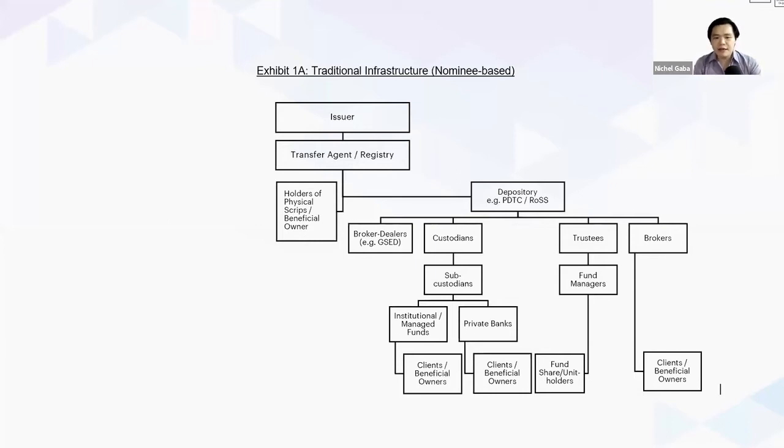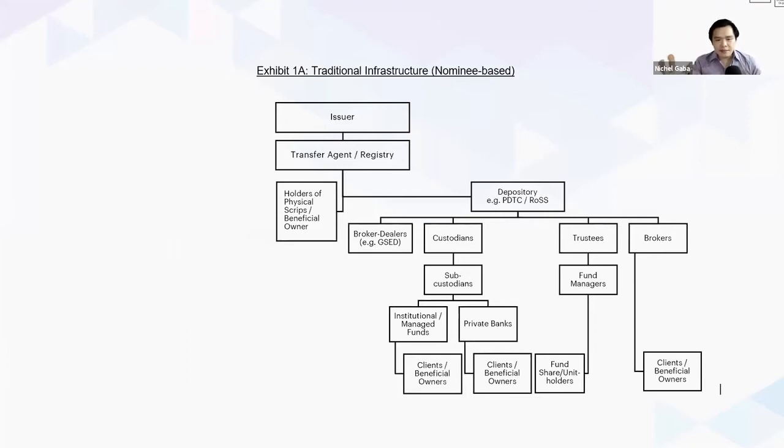Yes, I think if we used DLT to record ownership in terms of security tokens and digital asset wallets rather than records with a custodian, sub-custodian, and broker, we might have those efficiency gains. But we feel that the bigger benefit actually comes from expanding market access. Okay? What do I mean by that?